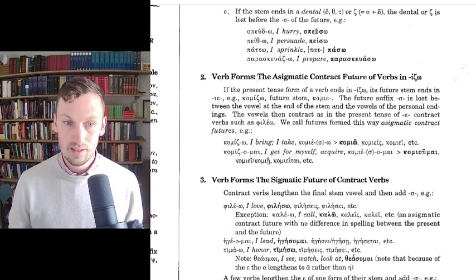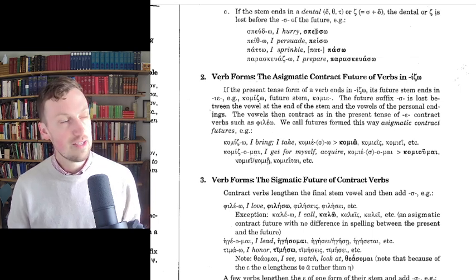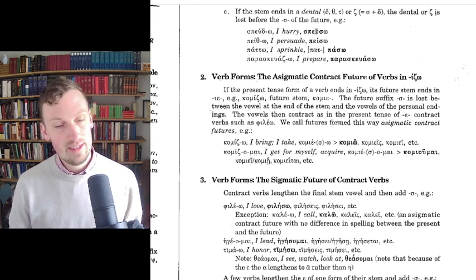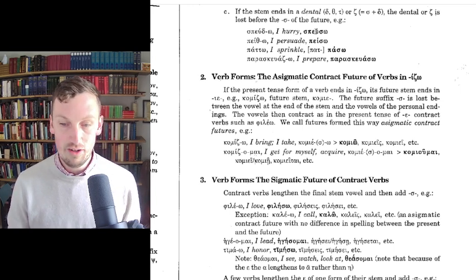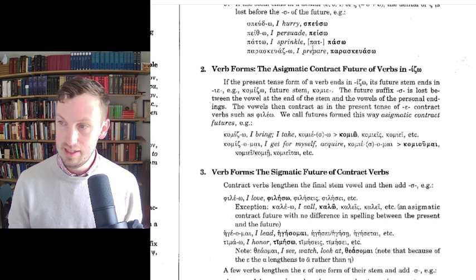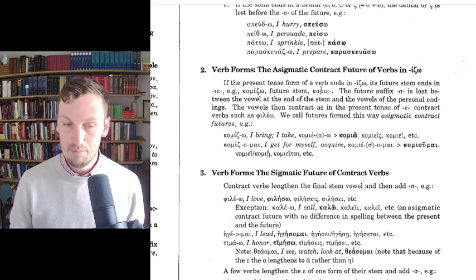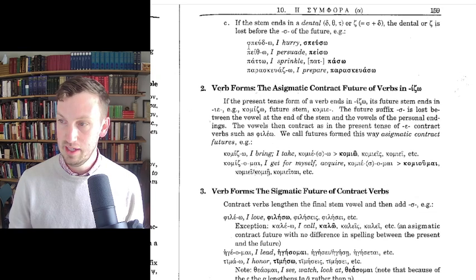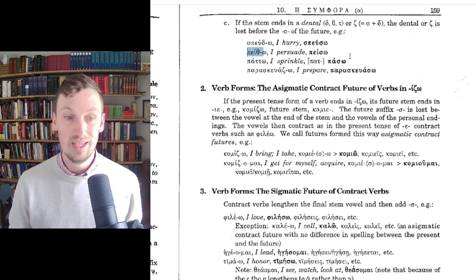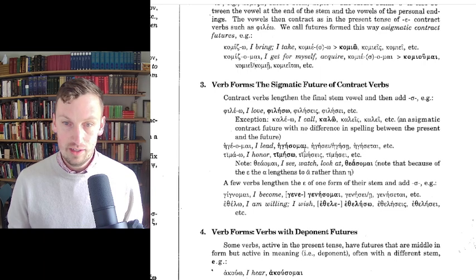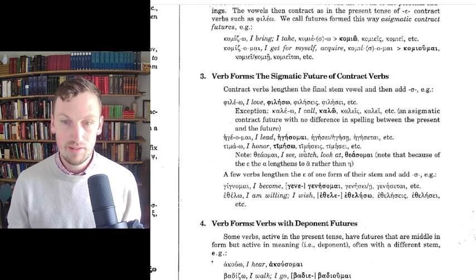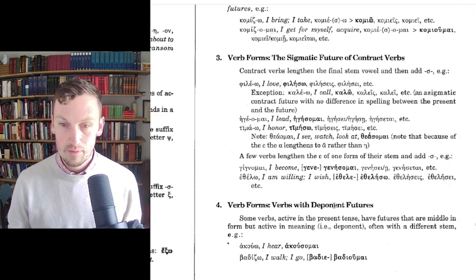So dentals, d and s don't follow each other nicely. Like, do we ever have, I guess we do sometimes, but apparently the Greeks didn't like the sound of it. So the d's and t's generally disappear before the sigma. So you just get an extra shortened ending. So pascho becomes peso. Still super recognizable, right? You just lost your theta. Every so often you get shortened stem forms, which is what that is.